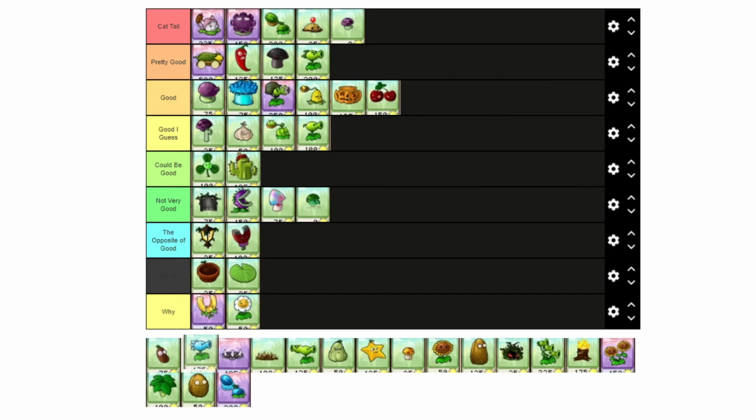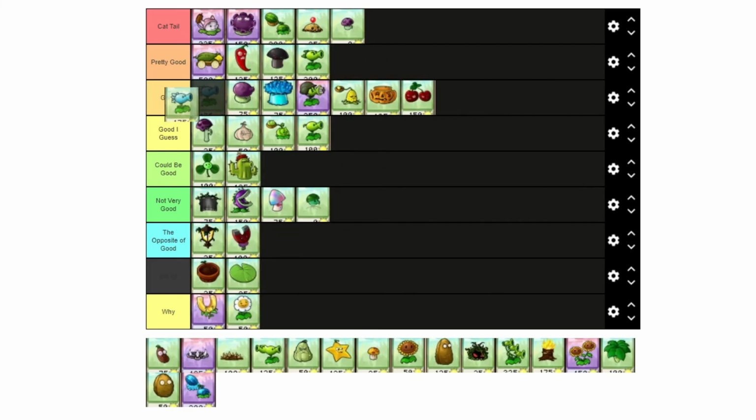Snow pea. Here. I say good. How often do you use Snow pea in a lot of strategies? I think you use him in the first half of adventure mode. Yes, that's very true. And then by the time you get to cool nighttime, he kind of falls off, because by that point you just have better things. But the slowdown's really nice.